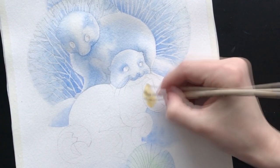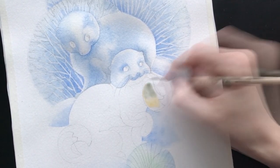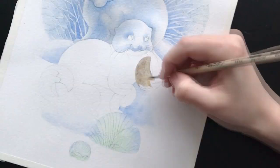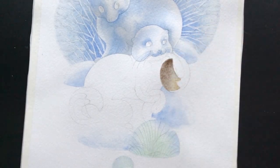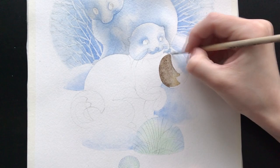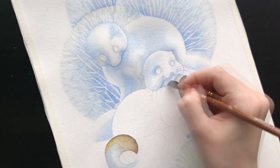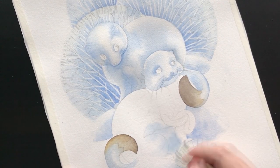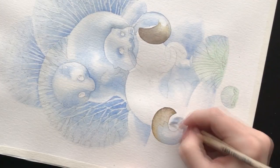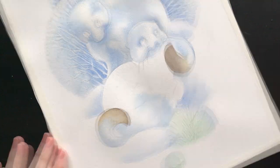About the materials, I use Hahnemuhle paper collection. I actually don't know how to pronounce it. And my watercolors are White Nights. I mostly use this brand maybe because it became some kind of habit. It's the most popular professional watercolor paint in Russia, I think.